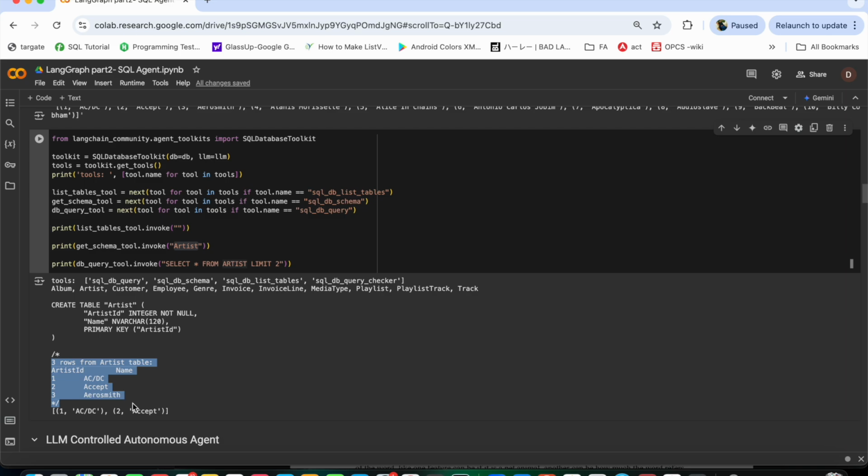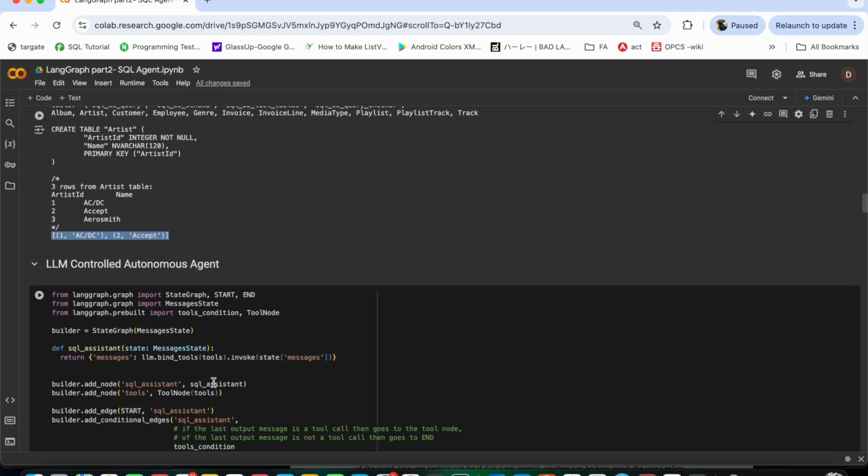Actually, the get schema tool returned this much: the create table command and then a few examples. And when we execute the db query tool, we used limit 2, so it gives us 2 results. These are the 2 results.